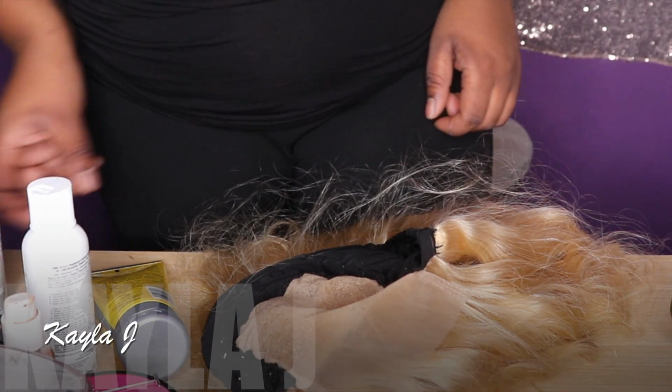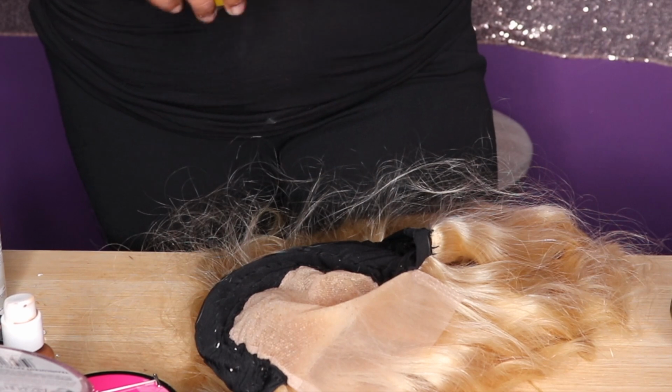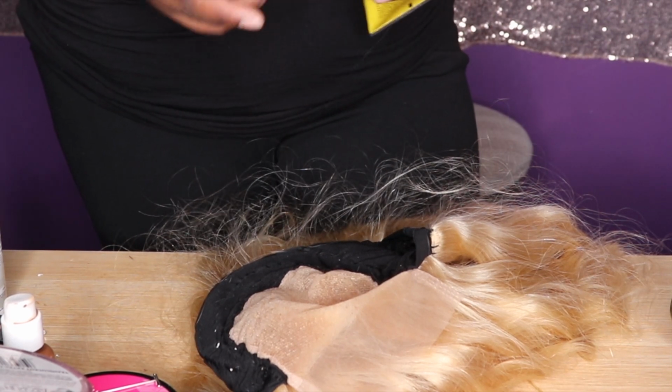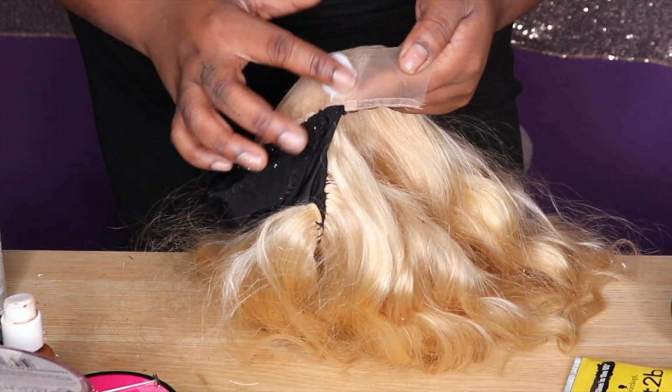Guys, before you start your watercoloring, here's a trick I learned so that your lace won't dye. Some people don't mind this, but I do. Just put Got to Be glue on your lace and then dry it.